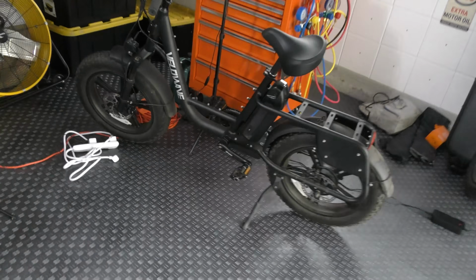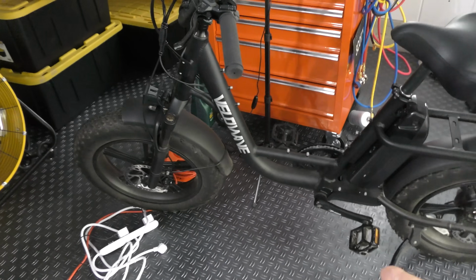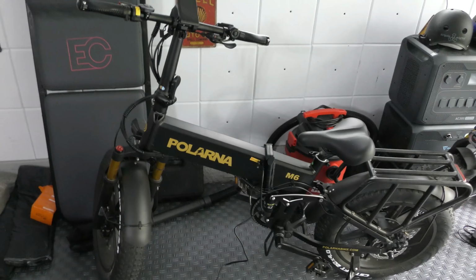I personally like the design of this VeloWave because it's a step-through. It's real easy to get on. They're easier to ride with a step-through. I kind of like the step-through design myself.